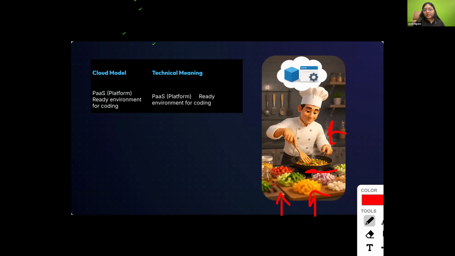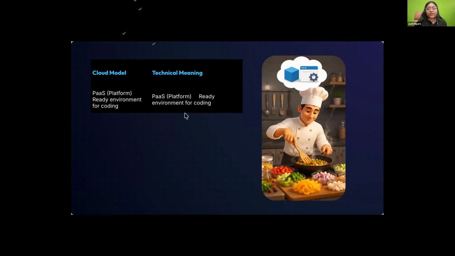Have you guys observed this thing? So let's say you ask your mother, okay, do all the preparation, keep everything ready for me, and then I will cook the food myself. I won't be able to do the preparation. So all you do is you just have everything ready and you just put it and cook it on the stove. So this is platform as a service. When I say platform as a service, it basically means there is a whole platform being set up. You have the whole ready environment and you just use it for coding purposes or for building purposes. Okay, this is platform as a service. Is everyone clear with what we mean by platform as a service?